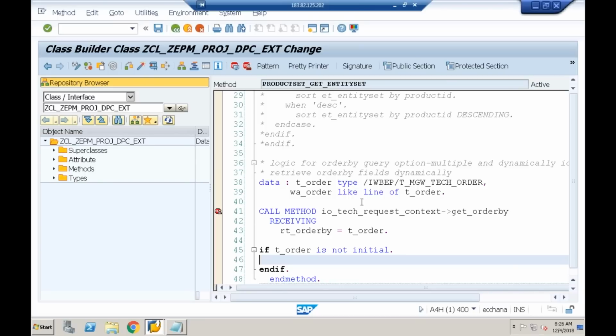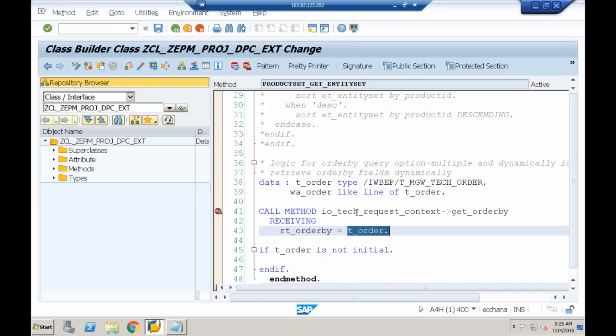If t_order is not initial, this internal table might contain either one order by field or multiple order by fields. We don't know whether the consumer has passed only one order by field or multiple.